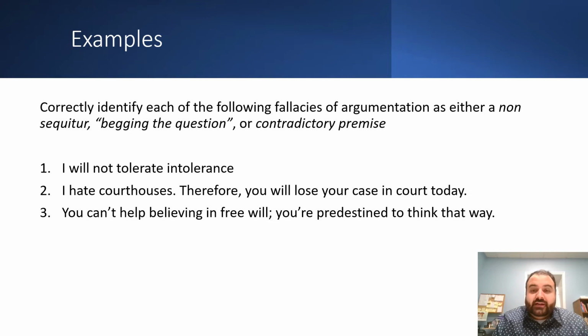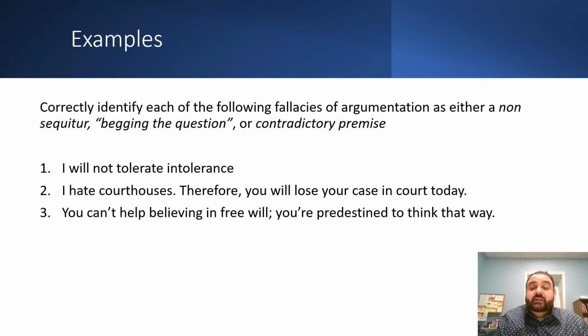So now let's put it to practice. Here are 3 examples of fallacies of argumentation. Take a second, pause your video, and write down which one is an example of a non sequitur, which one's an example of begging the question, and which one's an example of contradictory premise. All right, well, if you're done, then we can go ahead. If not, pause the video, take your time, but we're going to go through the answers right now.